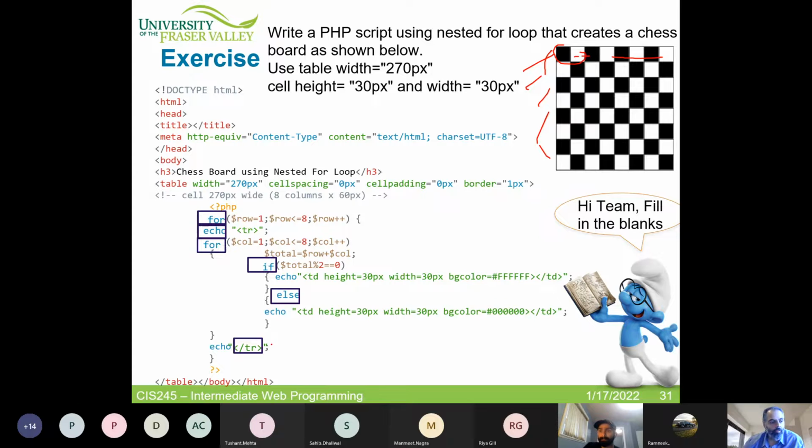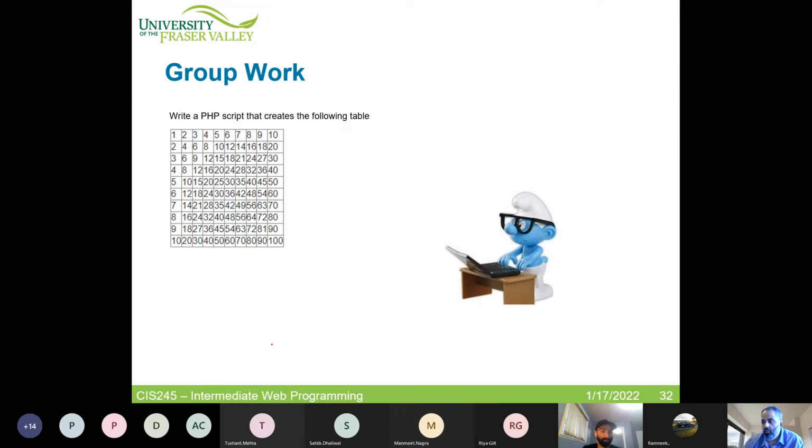Perfect. Yes. So now we will have this group work exercise. Similar to this, you are going to create a PHP script and you run it. So you will have a web page. This web page will continue these numbers. For sure, you'll not do it manually, but you have to use some loops that we have already learned today in order to create this as we did here. You see, we will do it like this. We will do it as a game.